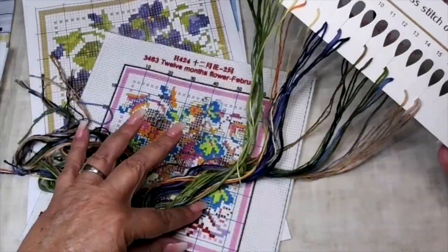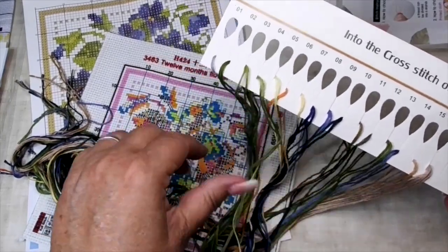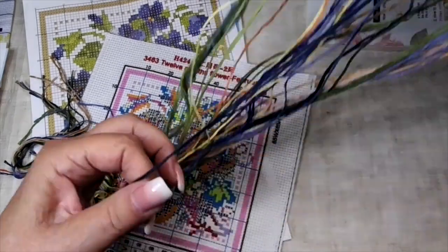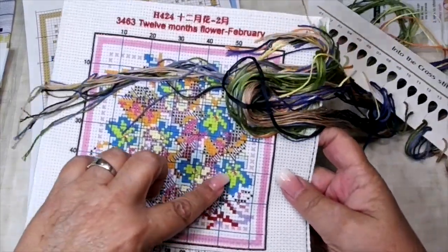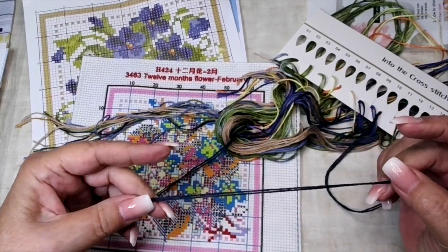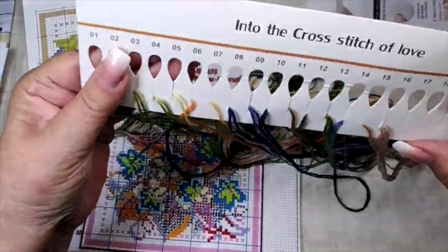Now these colors are not going to be the same as your actual thread colors. So if you see number 10 here, 823, I think that's a really dark navy. So with this example on the green, you would use 823 number 10, which is this very, very dark blue. And then just follow along.